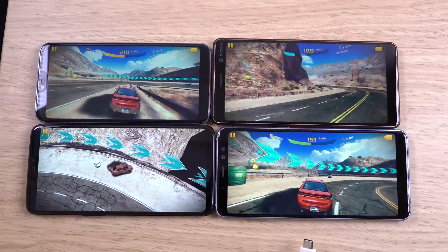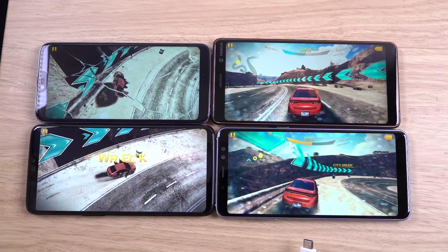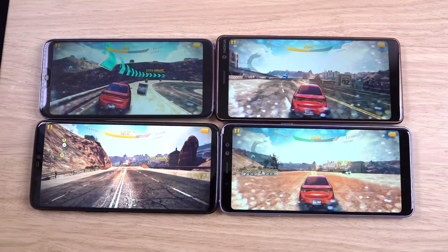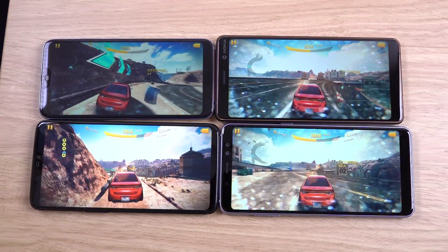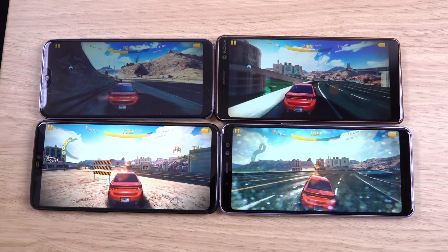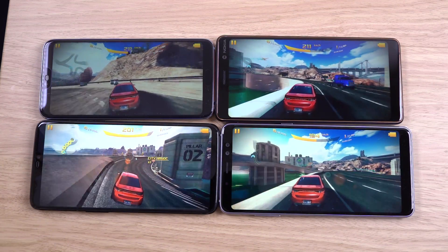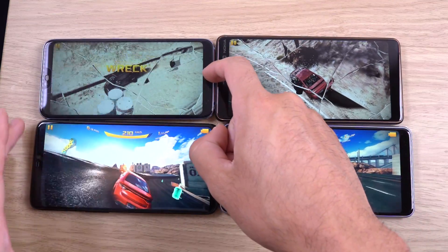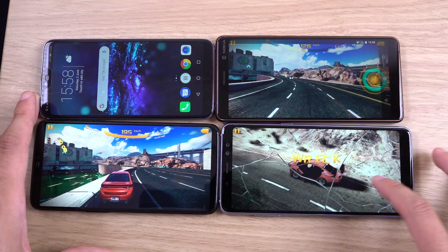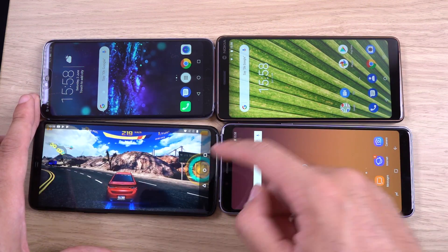Standard rules apply here — we're going to let them run for an hour, see who wins in terms of the battery, and then come back to them. Hey guys, so we are back now one hour later. We started at three and it's now four o'clock, so let's get them onto the home screen.